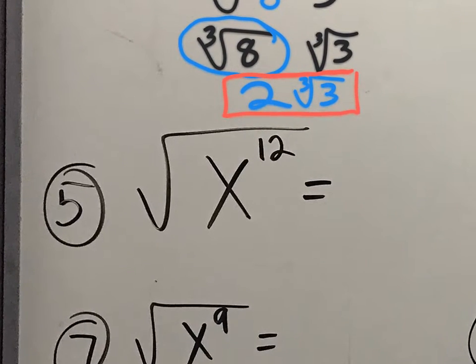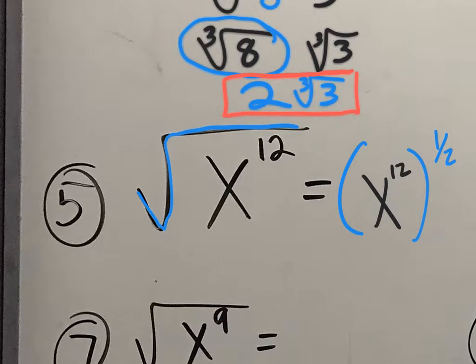It says the square root of x to the 12th. Now remember, the square root is really the same thing as the power of 1/2. So I could take this square root right here and rewrite it as the power of 1/2. Now what do we have on the inside of the radical? We have x to the 12th, so I put x to the 12th in there. And we all should know from the section on exponents that a power to a power you multiply. So you really have 12 times half, which becomes 12 divided by 2, right? Multiplying by half is the same thing as dividing by 2.